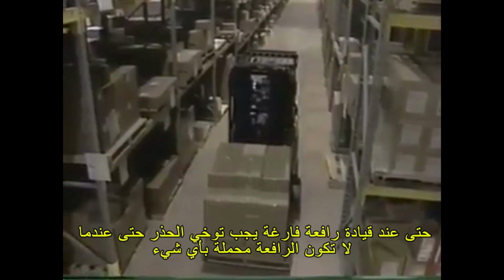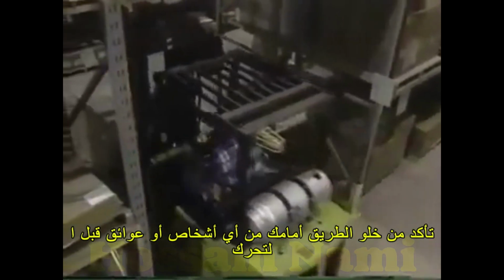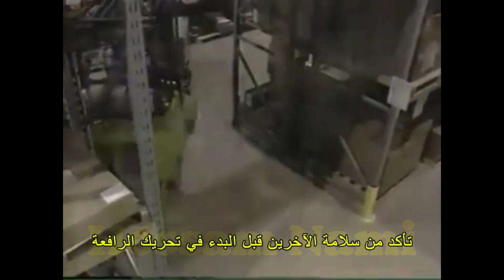Keep your body inside the lines of the forklift. A hand wrapped around an overhead guard can be a pinch hazard. When driving a forklift, even an unloaded one, your visibility is restricted. You will encounter blind spots. Always check to make sure no one is in your path before moving.